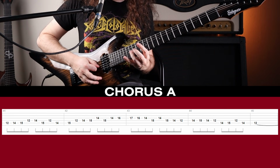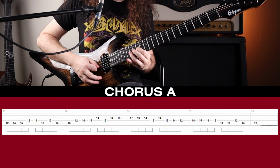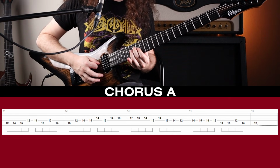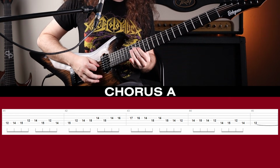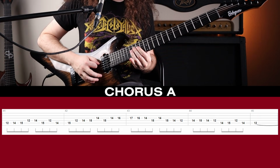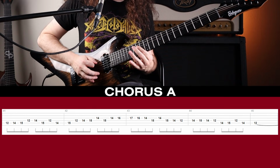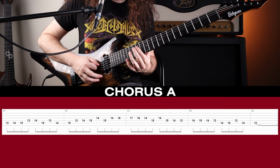17, back to 16, back to 14 with your index finger, 15 on the D, back to 14 on the G, back to 15 on the D, down to 14, position shift down to 12.